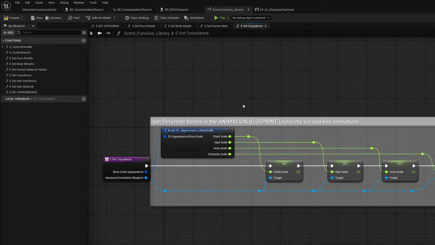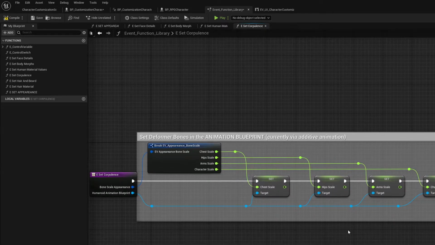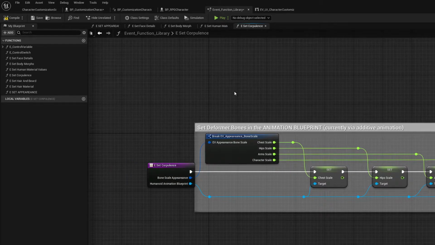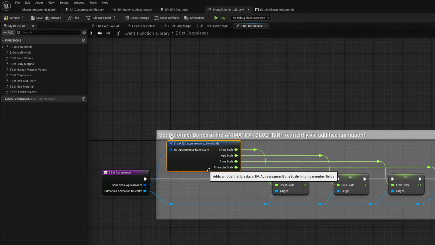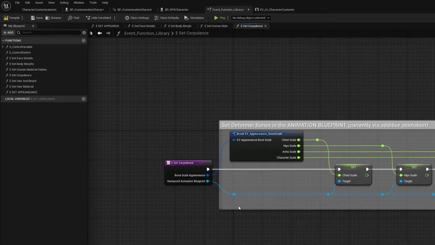Corpulence. Oh yes. Okay. So we didn't look at this, but I'm going to now. How do we actually change the scale of the character? How do we change the scale and the various body part sizes? So chest size, arm size, leg size, head size. In this case, I just made a struct that contains simple floats, and you just change the floats, and then you give them.